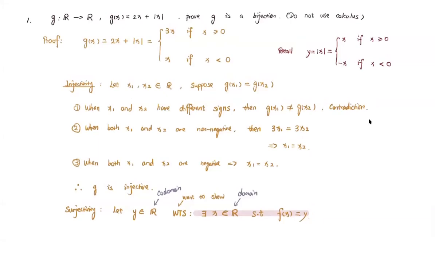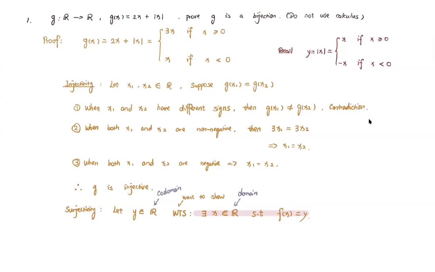Someone said you're confused about the first case. Okay, let's go back to the first case. This case, I'm just saying that when you pick x1 and x2 in real number, they can be both positive, they can be both negative, they can be both zero. We don't know about that because you picked arbitrary x1 and x2. Now we have different cases because you could have one positive, one negative, or both positive, or both negative.